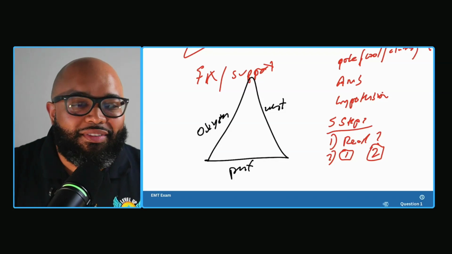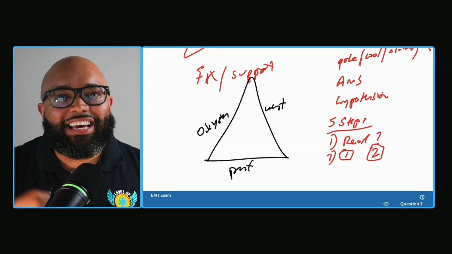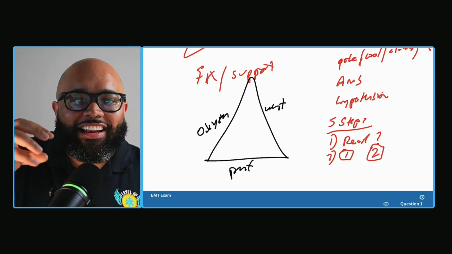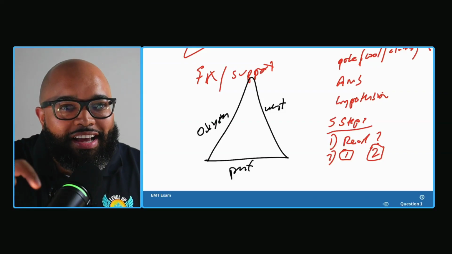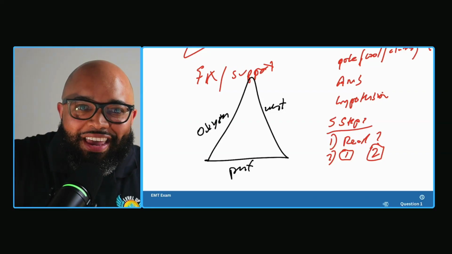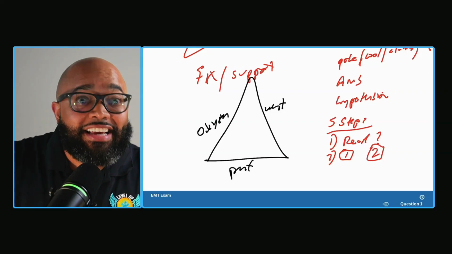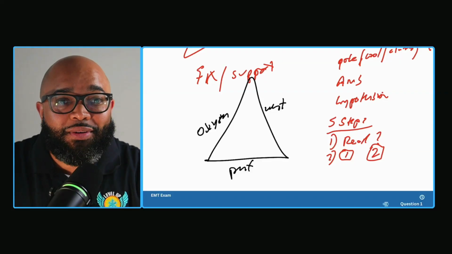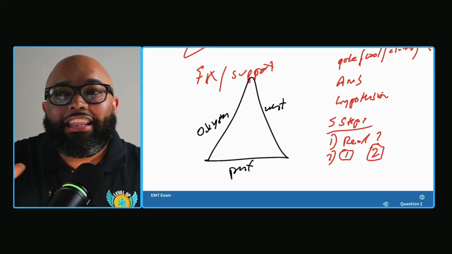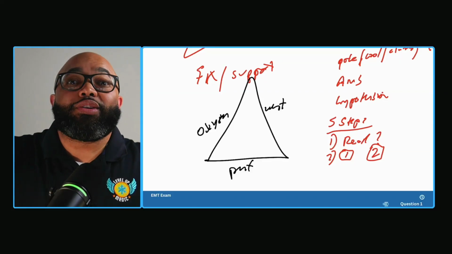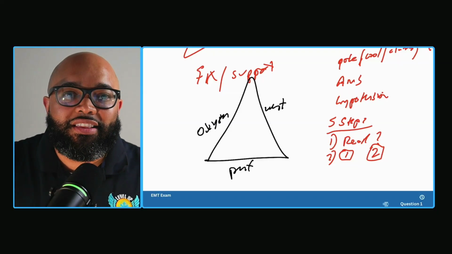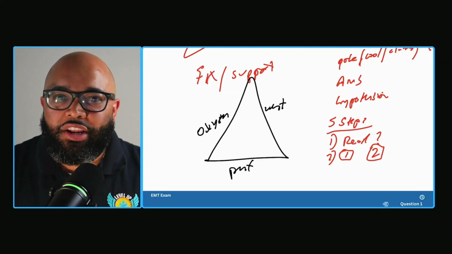The mechanism of action for nitro is we take nitro, it gets converted to nitric oxide, activates guanylate cyclase and enhances cyclic GMP, causes veno and vasodilation. They could give me 100 different stories, but that answer is always going to be the same. That's a 1-step question where I don't need a story.